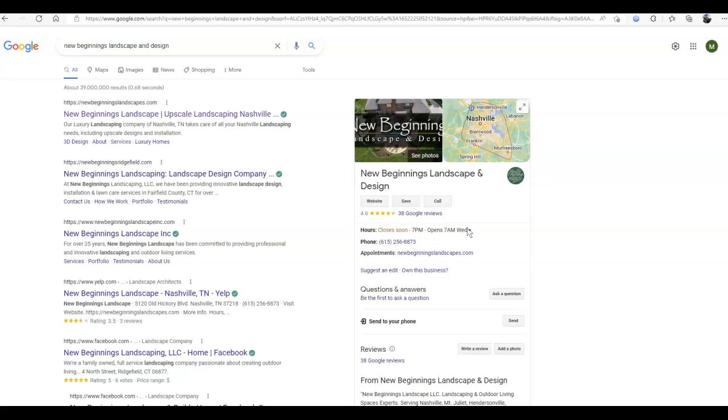So if they have 15 citations, you need to go get 20, 25. If they have 300 Google reviews, which is a lot, but some business profiles do have that, you want to go after and end up eventually getting more reviews than them. Now that does take time, but this is what's going to drive you to the top of the map section.